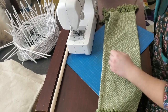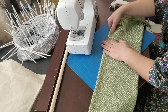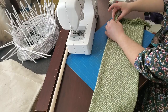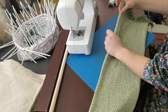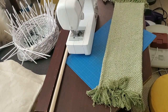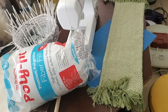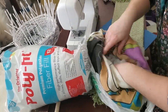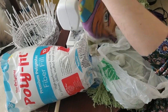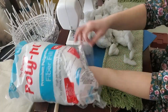Once I was done hot gluing one side together and then one end closed, so one of the ends of the tassels, I glued two sides together, technically, because the other side is already put together. I didn't turn it inside out or anything. All I did was stuff it with polyfill and an old pillow I had, using the filling out of it. I mixed both of them together so it didn't have any weird lumps or anything like that.